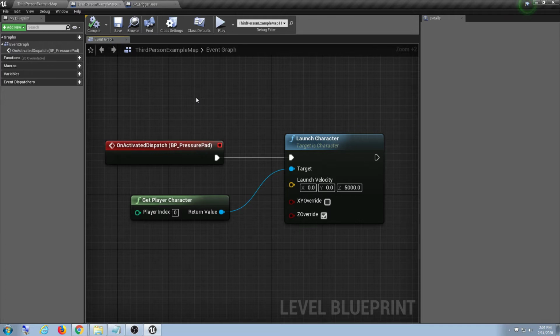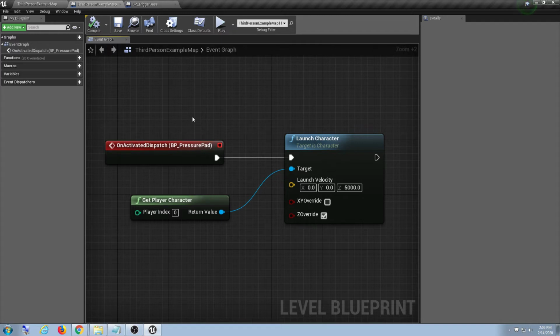Why would you use this event graph rather than just using a blueprint in a separate file that is running? You could. It depends on how much control you want and how much you want to customize something. If you have a blueprint that's very, very specific for just one use scenario, that's fine. You can do that. Just from what we've found so far, it's easier to do very specific things in the level when we have access to stuff like this.